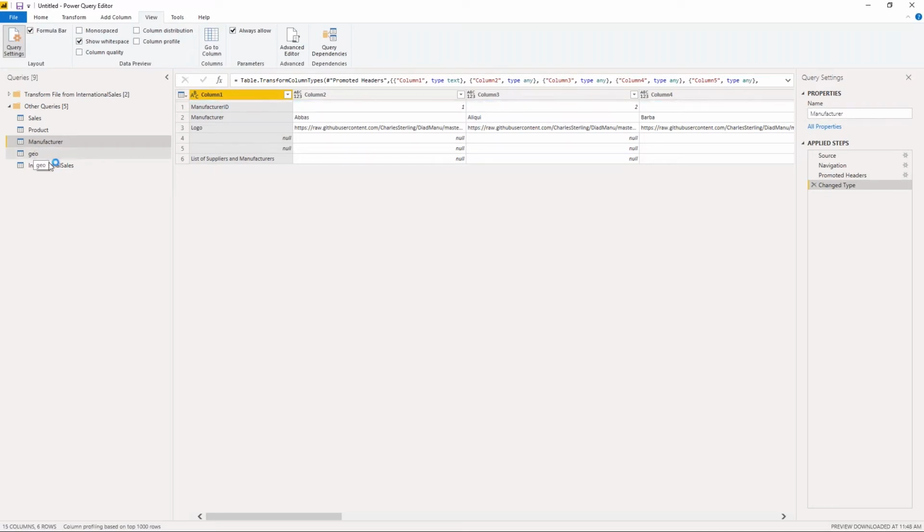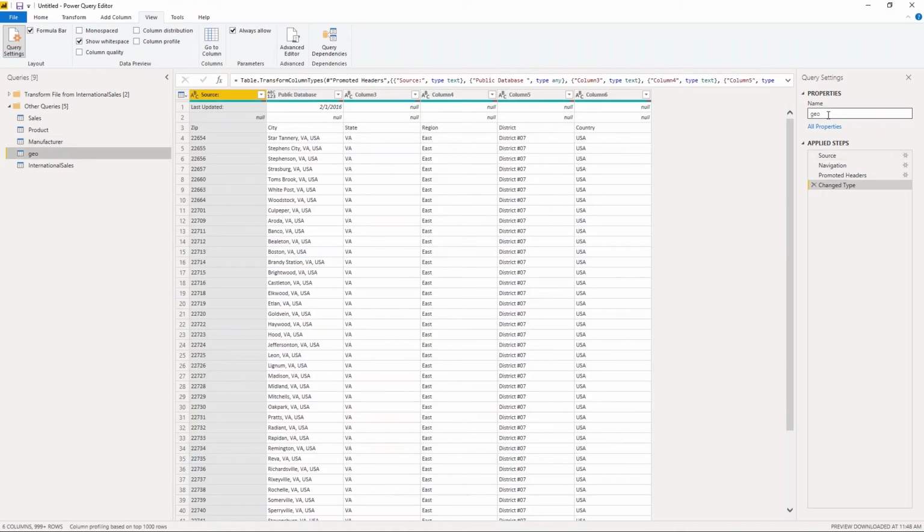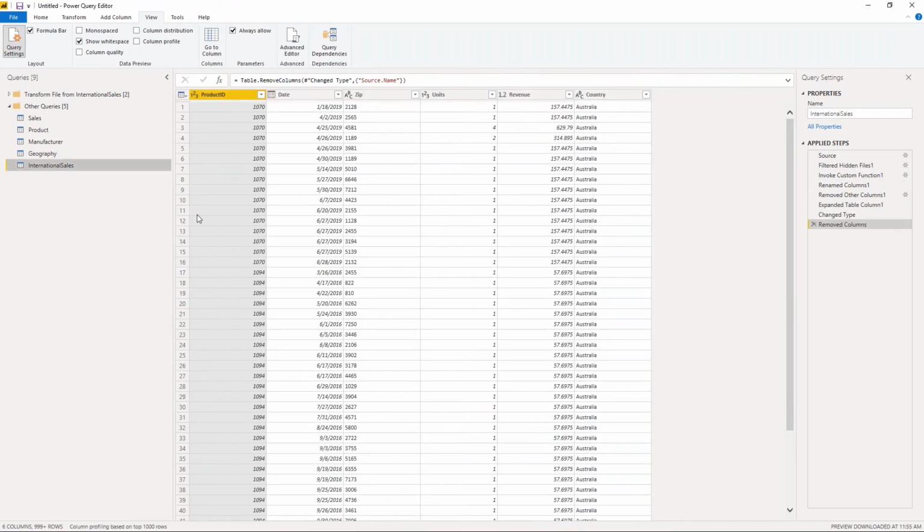Geo, as you've heard me probably struggle just saying the word, we want to change to geography. And then international sales is going to get a space in between international and sales. That way we've got a cleaner, easier to read set of queries that we can then work through.